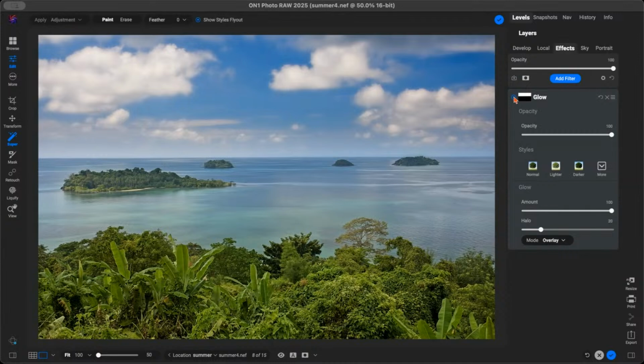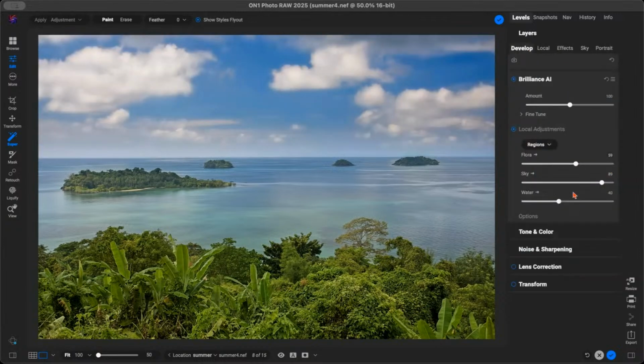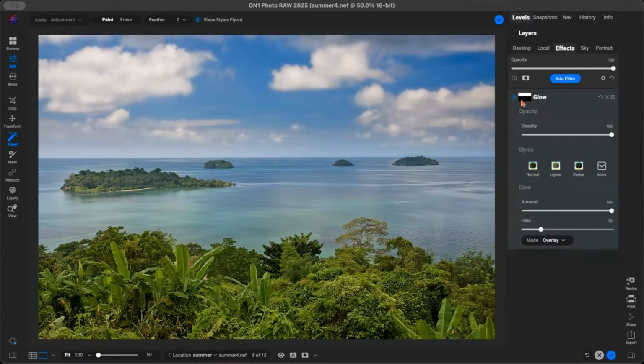So if I turn this up and on, already it's a lot more interesting. It's really making those whites and the clouds pop with a really nice deep blue in the background, and it just looks way more interesting than it did before. And so you can see why I pulled pretty high up on that sky slider there, so that I could bring in this glow filter and just bring in a little bit of a dreamy vibe into the background there.